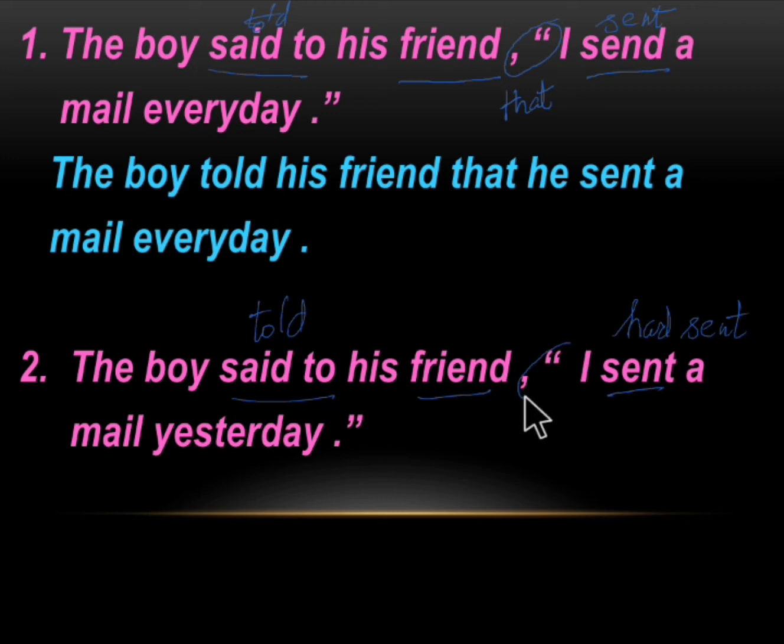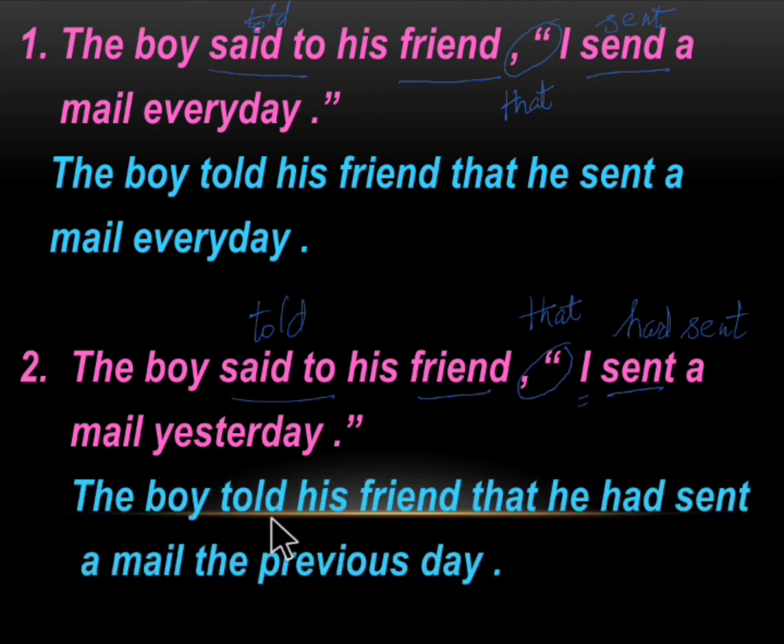Now we have to remove this punctuation and we have to insert the connector that. So this is the change that is going to take place in the indirect speech and there will be a change in the pronoun. So let us see. The boy told his friend that he had sent a mail the previous day. Yes, yesterday will change to previous day. We also saw these changes in the previous videos. So the indirect speech: the boy told his friend that he had sent a mail the previous day.